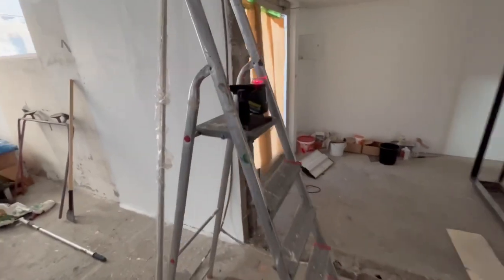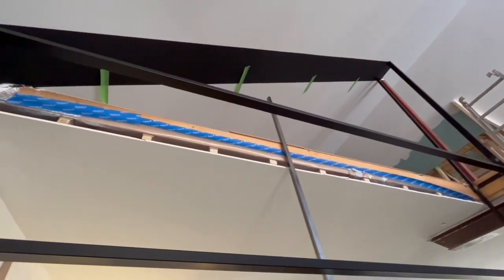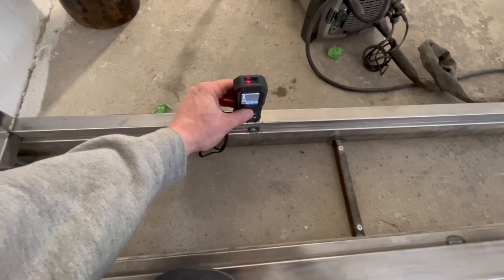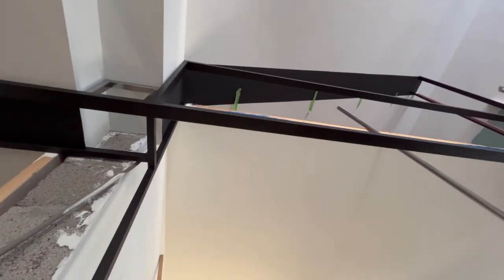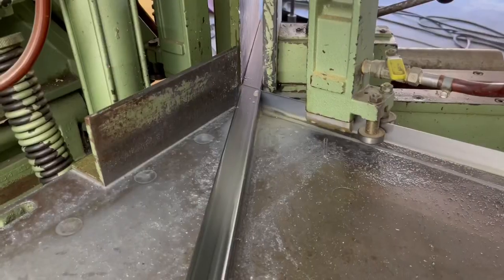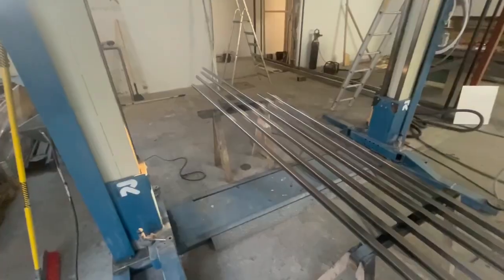There are some electricity problems here today with the cutter to cut these plates, so I'm gonna wait with this and start to cut the supports for the shelves we're gonna do now. I put up the laser down to the point where the support is and put tape everywhere on top of the roof here. I check that the laser is perfect where it should be. There we have the measurement. All six supports are cut, sanded, and cleaned.